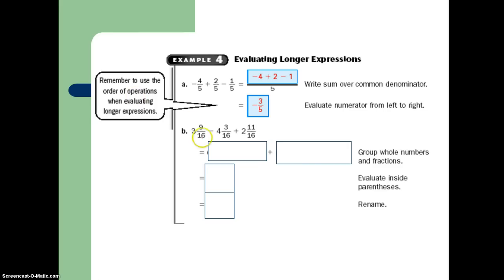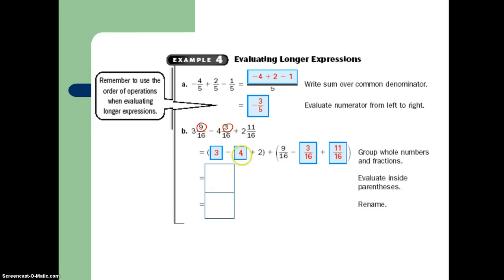For part B, again, there's a couple ways to do it. Let me show you what they do first. They take out the whole numbers. And this is going to work okay because the 9 with the subtraction is bigger than the 3. And then adding, it doesn't matter. So it actually might work out better this way to do it with mixed numbers. I can show you the improper as well.